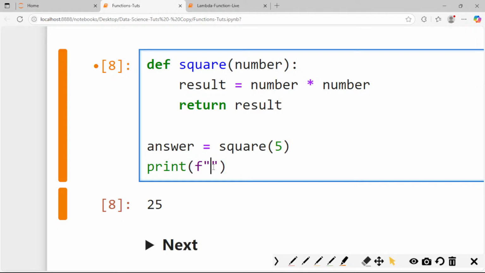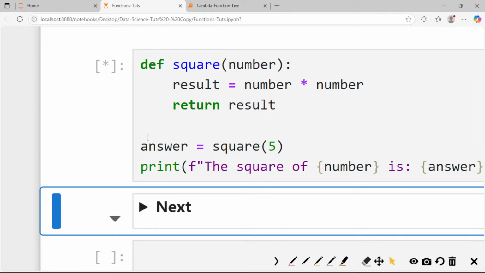Let's create an f-string and let's see the square of, let's try something. Let me see if I can put this here. The square of number is answer. Let's see what happens.